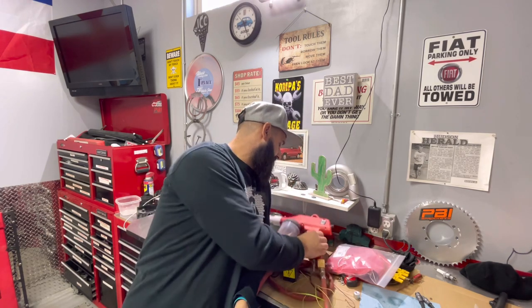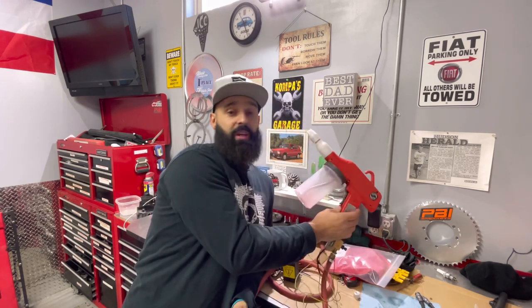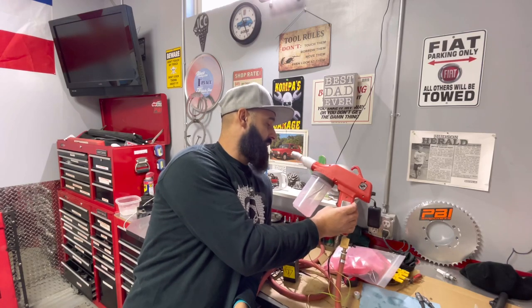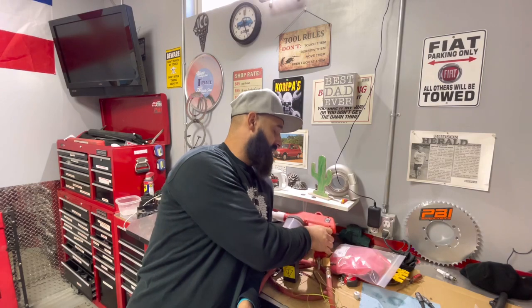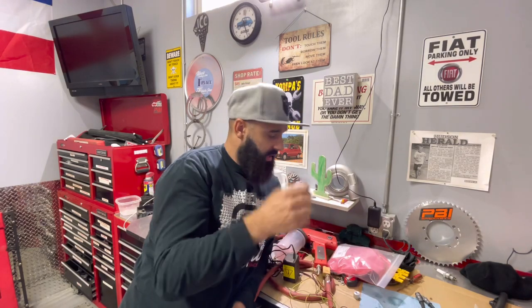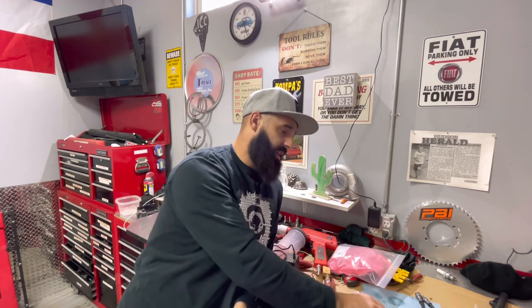But I like this gun. I'm not promoting it, I wish I was. It's made by Redline, the E250. And it's just the way this gun lays the powder, and I never have any problems. You do need to make sure that your air is dry.